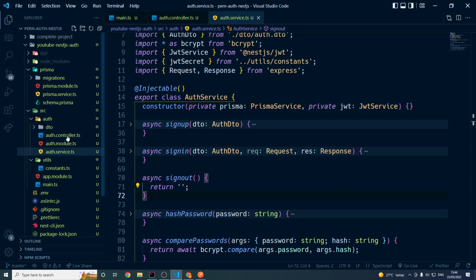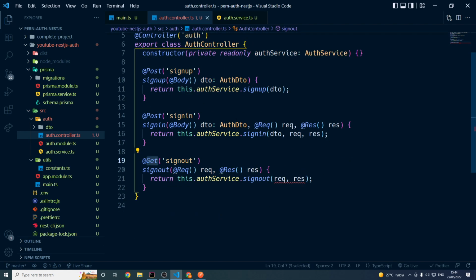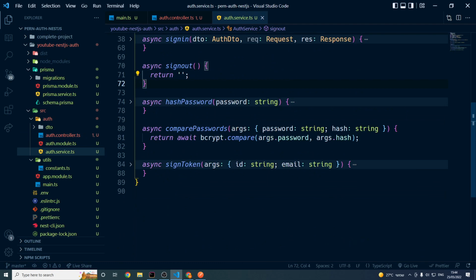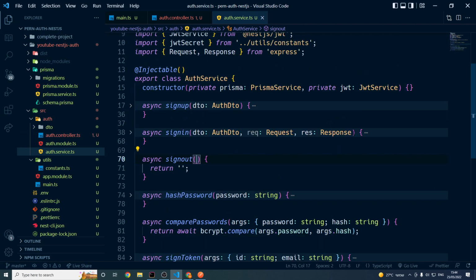So let's go back to auth controller, and I can just copy this request and response to the sign out, and here I can say req and res, and this is going to be a get request, so I don't have any body here.